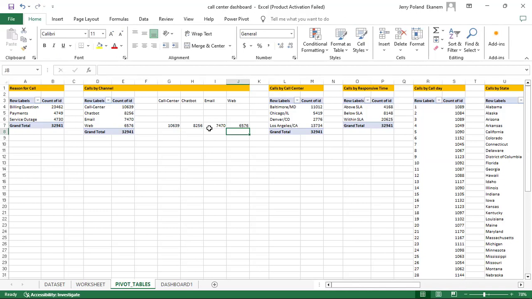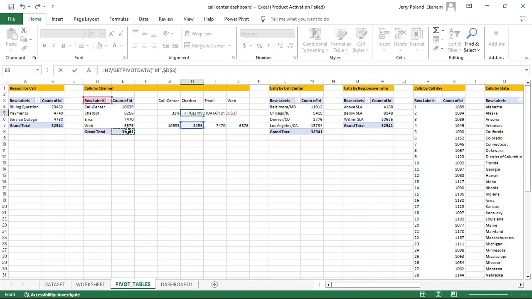Next thing I'm going to be doing here is this. So where we have this, I'll say equals to, okay? All right, this, that's call center divided by the count of IDs for call center, this. And I have this 0.32, I'm going to make it a percentage. So I selected the percentage, that's 32%. I'll do the same thing again for this. I'll say this divided by count of ID. So I have the same thing. I'm going to select my percentage here.